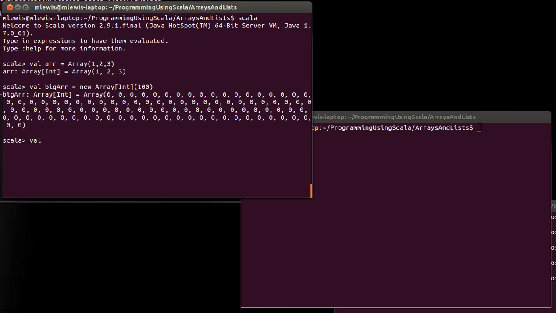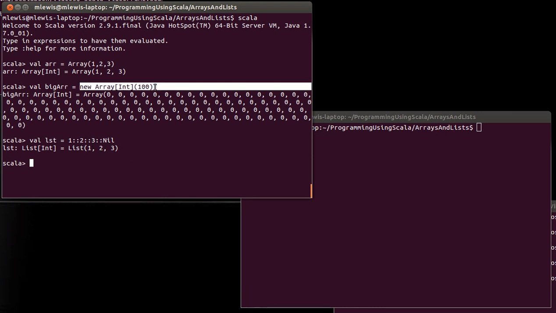In the case of lists, in addition to using this syntax, we could also use the cons operator and build lists off of nil. And so we could get these results. And by consing things on, for example, with recursive functions, we could build larger lists. There is no version of this for lists because lists are immutable. Having a really big list of all zeros would be kind of useless. Having a really big array of all zeros is fine because you can mutate them.